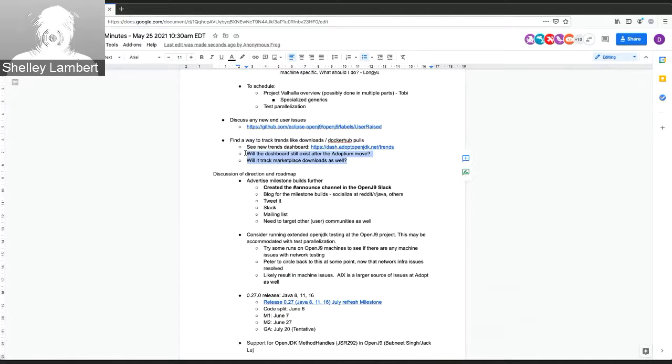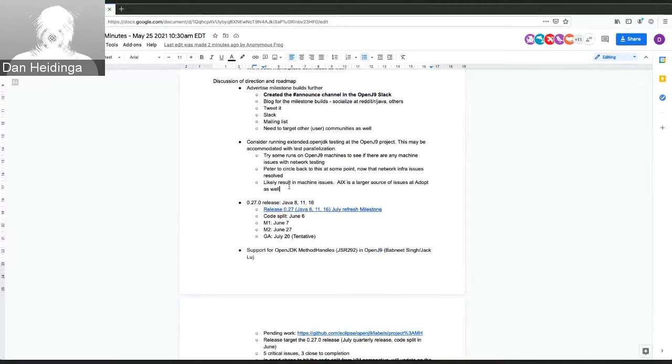I don't know for sure, because I think that would mean integrating the marketplace download feature, which is still being talked about in terms of how that mechanism is going to work. I think it's just going to be a redirect to vendor APIs, in which case I'm not sure what is possible in terms of tracking. But I'll see if I can get a better answer for an upcoming meeting here. Okay. Thanks, Shelley.